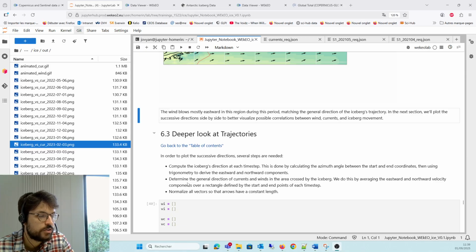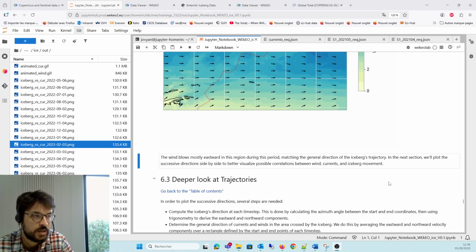And same thing, we're going to determine the general direction of the currents and the winds. We already have the eastward and northward components, so it's easier. This time we're going to average the eastward and northward components over the rectangle defined by the starting and end positions of the iceberg for each time step.